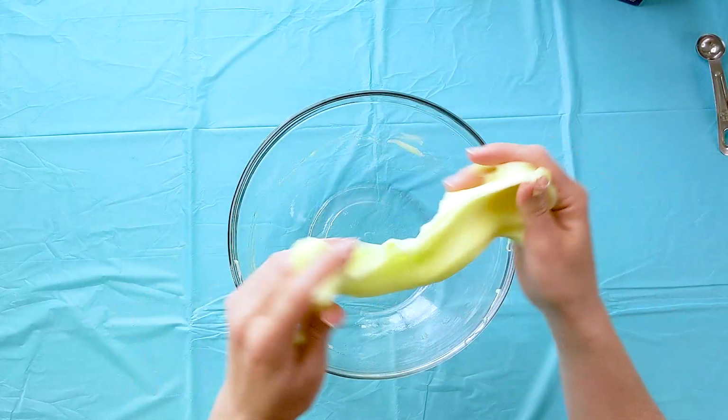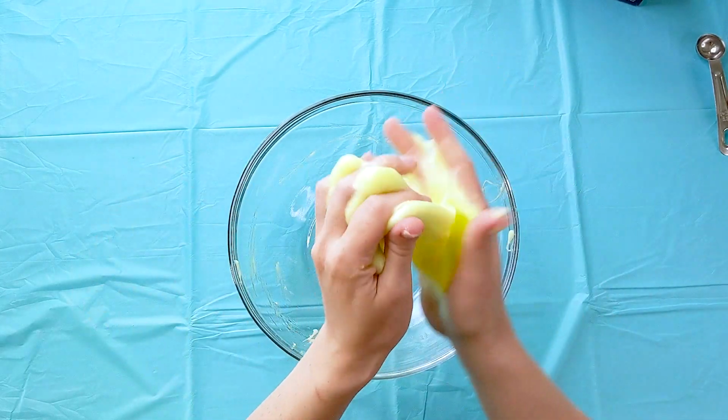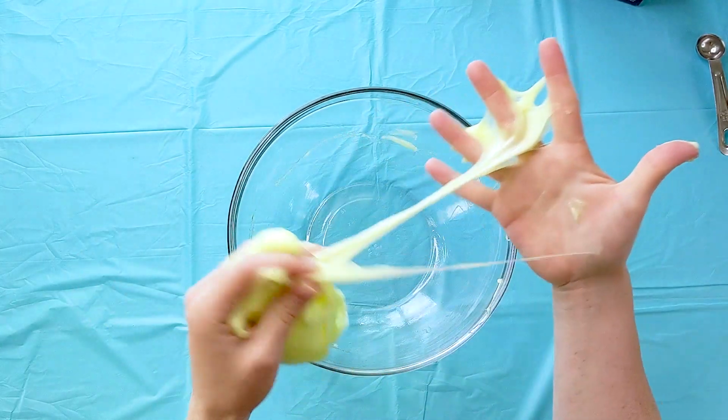I don't know why, but for some reason this yellow color makes me feel like I'm kneading a bunch of mucus, and it's gross and somewhat oddly satisfying. Are we ready to see it glow? It is the middle of the day, but I will go ahead and take you guys into my closet where it's gonna be extra dark. Woohoo! Look at it glowing! That's really fun, actually. Oh, and you can see all the residue in the bowl.